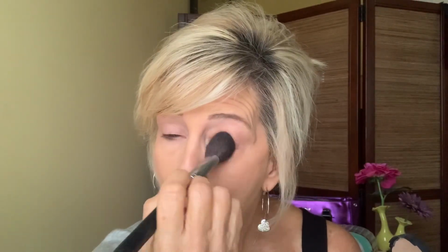I like to let it set for a few minutes, but for the sake of time, because we're trying to do this in a time factor, I'm going to go ahead and put on my It's By My Pores. This is my pressed powder that I love to use, and I love to set the eyeshadow simply because it does have a lot of tackiness. So I'm basically just going to tap it and lightly put it on top of my lids, okay? Put it right here on top.